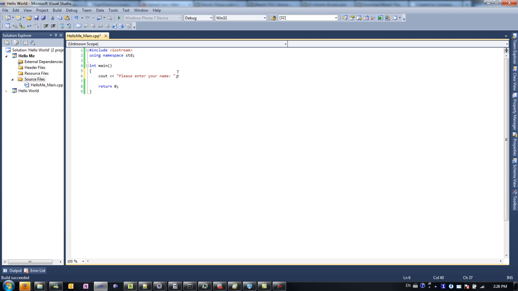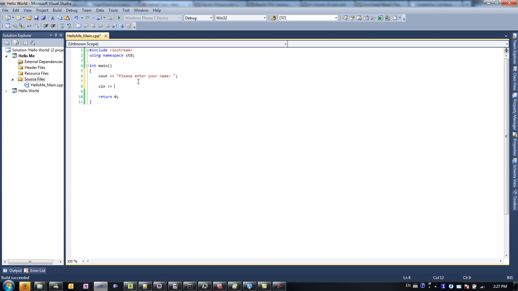Now what we're going to need is a cin. The opposite of cout. Cout was the console writing, and now we're talking to the console, so the console is taking some stuff in. We do the chevrons again, but in the other direction. Kind of like the mouths again, but this time we're going to say something to the console.